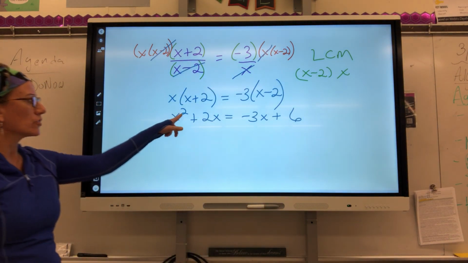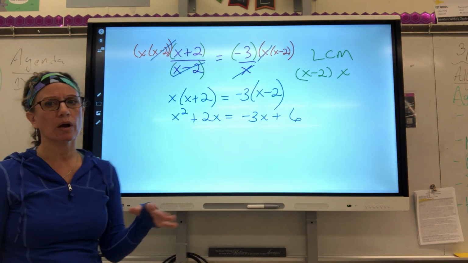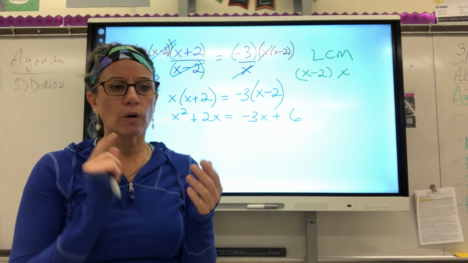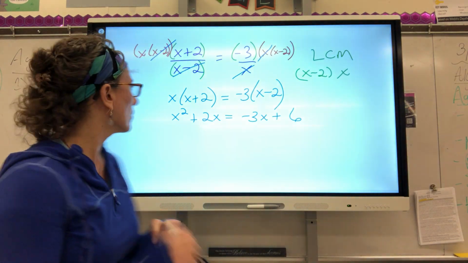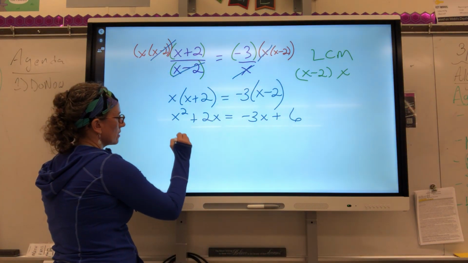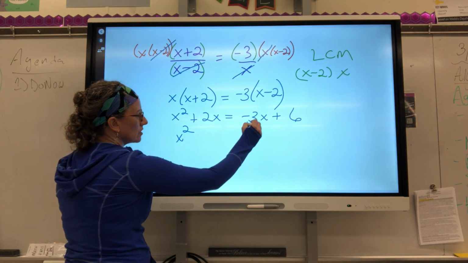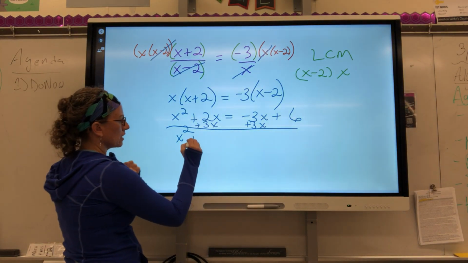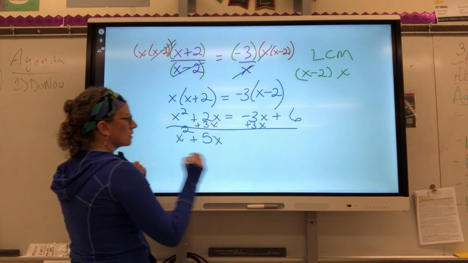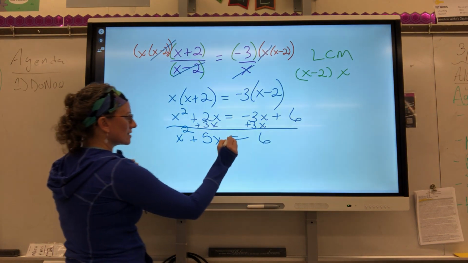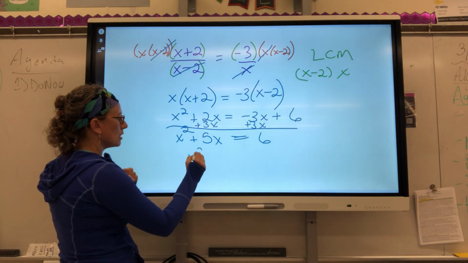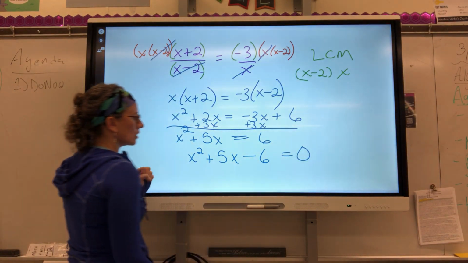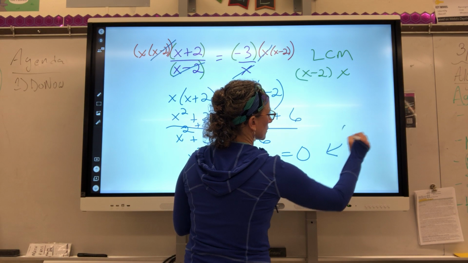And now it's a quadratic with 1x squared terms, so how do we solve quadratics? Make it equal 0. Factor it, solve. So every quadratic has to equal 0. So I'm going to move everything to this side of the equation, add the 3x here, add the 3x here. You get plus 5x. We're going to subtract the 6 in a second and make it a trinomial equal to 0. This is really super important.